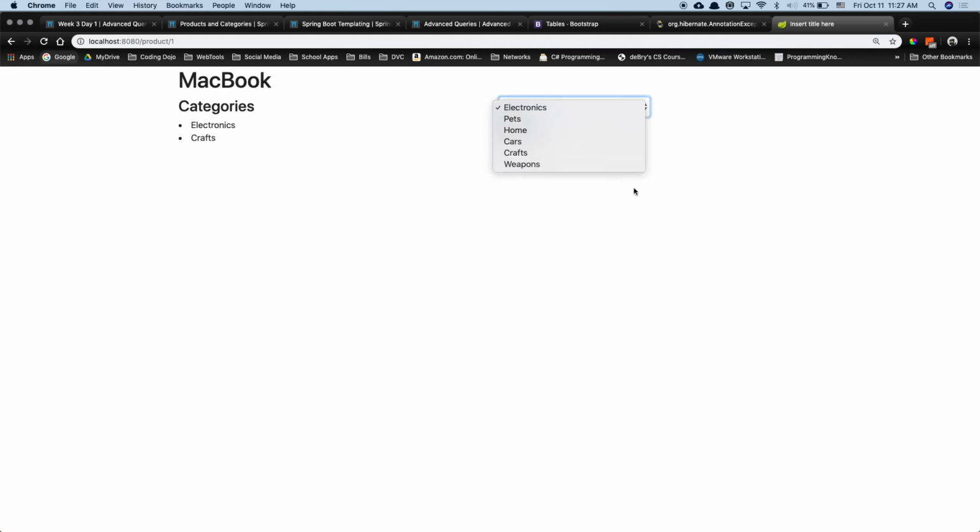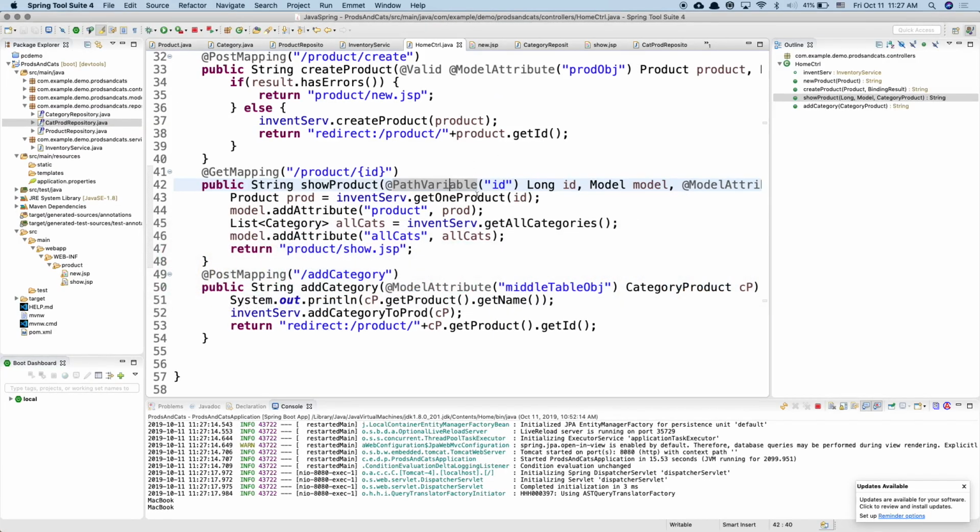Okay, so what you were talking about, Suzanne, that logic needs to be on probably this page, right? So here we're saying get all categories when we don't want to get all categories. We want to get the specific ones. Okay, so instead of this one, I'll just call it get non-categories, I guess.